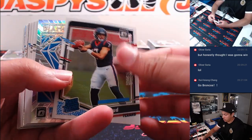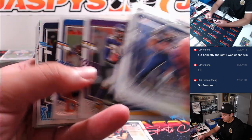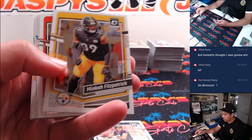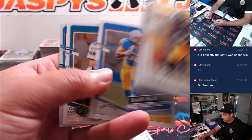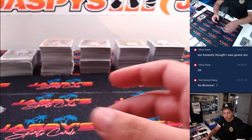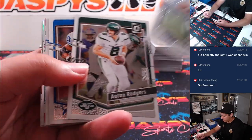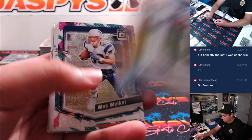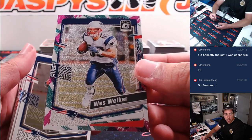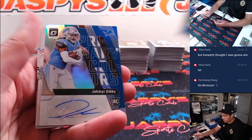There's Stroud. Stroud base. Mingo. Aaron Donald, Silver My House. Texans is Allen, who got the Texans in the filler. Got a Jazz coming up. Wes Welker, Wes Welker Jazz, that's a short print for the Patriots going to Douglas. Also another filler team. And Wes Welker again.